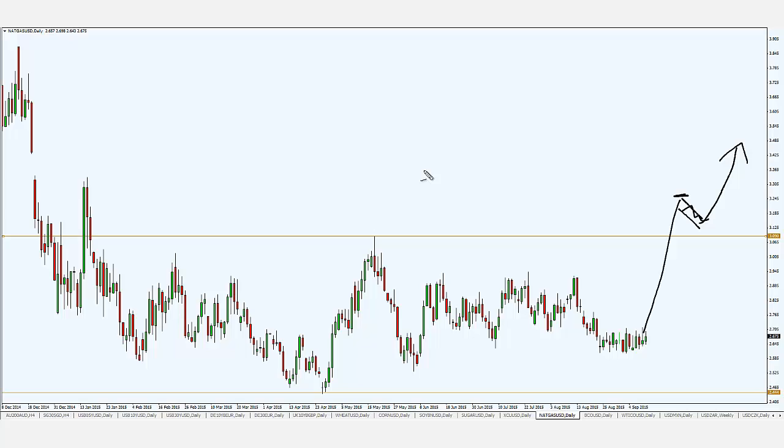And likewise, on the opposite end of the spectrum, you can look to trade the downside by watching these lows over here, watching if it gets triggered. Whether you want to trade it immediately when the lows are triggered, or you want to wait for a flag pattern towards the downside and then trade lower once again. So as a trend trader, there are a few ways to tackle the trends. There are a multitude of ways, in fact.